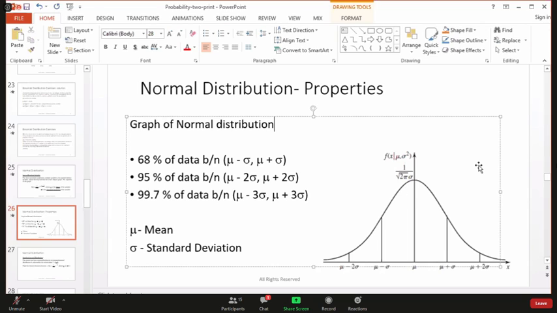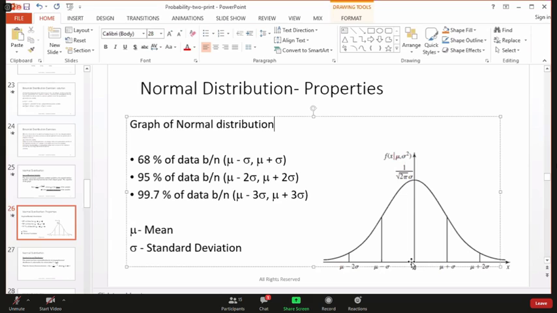Suppose this example is a bell-shaped curve. Mu is 100. This is the IQ distribution, not the marks. Write down the two values: mu is 100, sigma is 15. Now calculate this particular range. What is mu minus sigma? Then calculate mu plus sigma. Similarly, calculate mu minus 2 sigma, mu plus 2 sigma, mu minus 3 sigma, mu plus 3 sigma. What are the ranges? Then you can draw the graph and mark it on the table here.